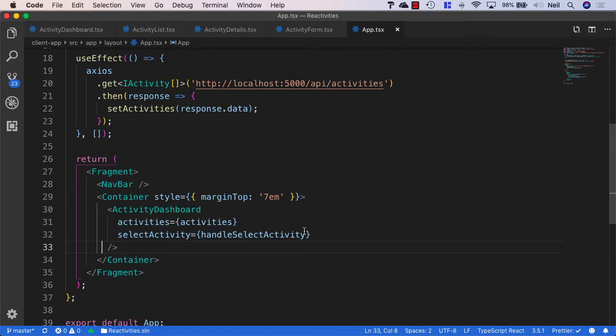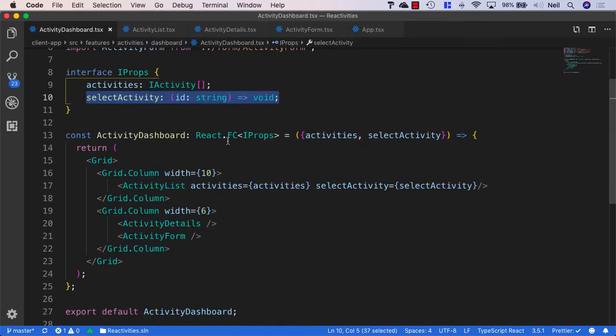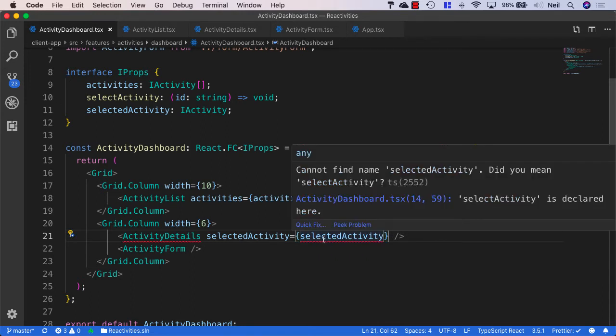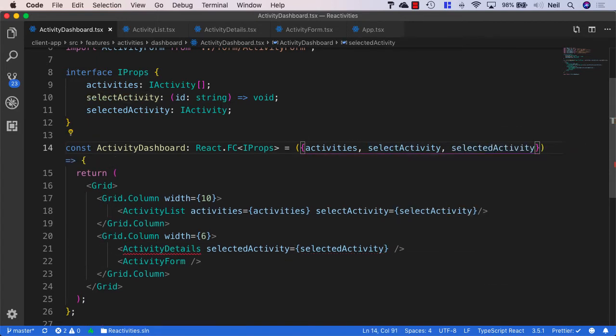So I'll just reformat this and then pass in selected activity equals selected activity, and then inside our activity dashboard I need to add this as a prop here, which is going to be of type iActivity, and then we can pass down our selected activity to our activities details component, and I'll say selected activity equals selected activity. And I also need to make selected activity available in my destructured props.